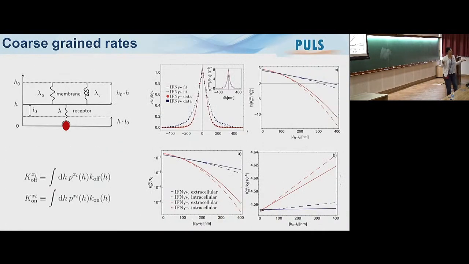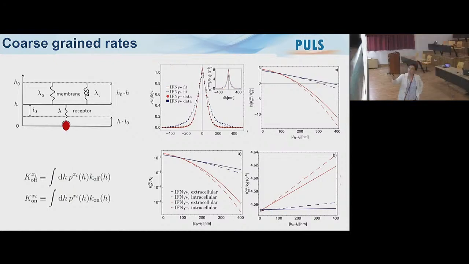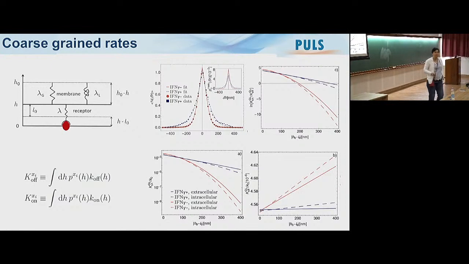Now, I can assume that the probability distribution is Gaussian. It doesn't need to be. I don't care where this distribution comes from. It's something which comes from outside. So I will assume that this is my probability distribution, and I will calculate my coarse-grained rate as an integral of the probability distribution to observe a membrane at the position H_a times the off rate or times the on rate. Fair enough, this is just averaging. I've done this millions of times.